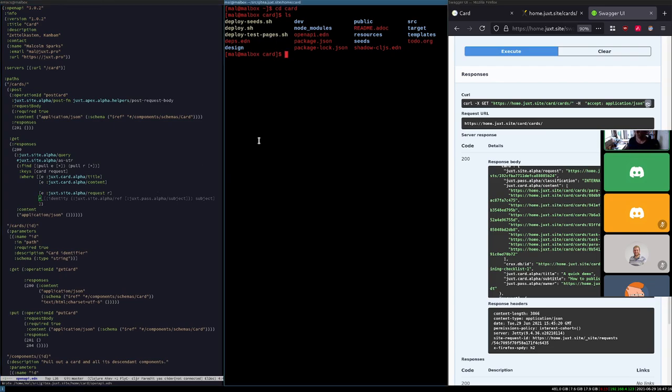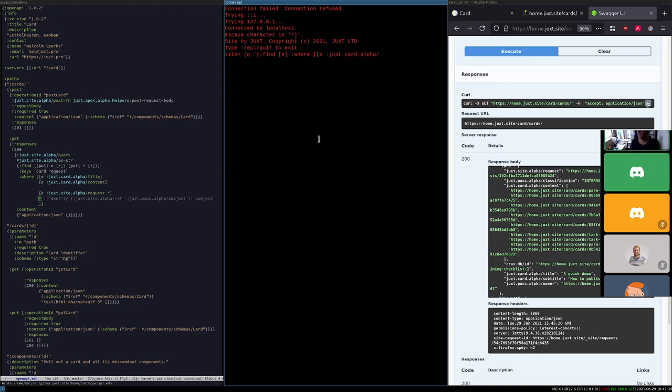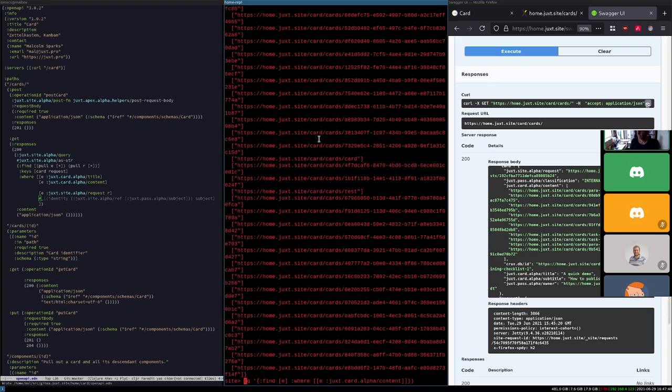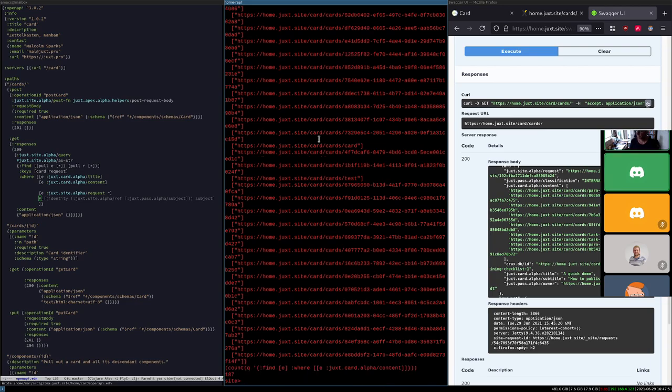That's going to be our query, and that will do. We can do a query directly on the database through the REPL, and I'll show you that. So we can do a query, or we can find in the database any entity where the thing has content. Okay, there's some stuff. How much stuff? 187. So we know there are some cards in the system.